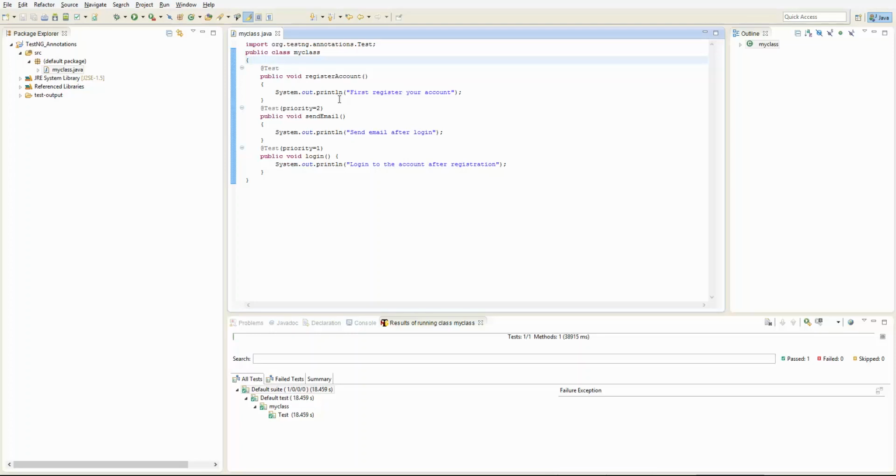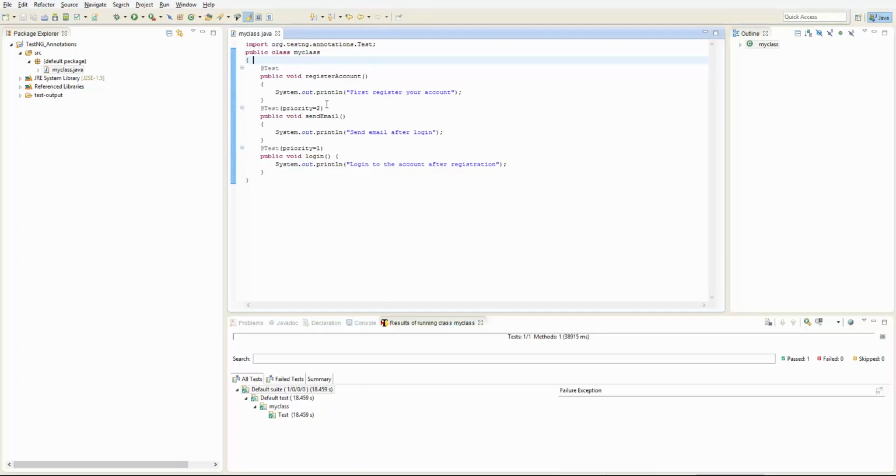Whenever we want to work on any website, take any example of any website, generally we register to that website, afterwards we log into that website, then when we have successfully logged in, we send an email. Like you have a Gmail where you have to register, then you have to log in, then you have the send email functionality accessible to you once you have logged in.